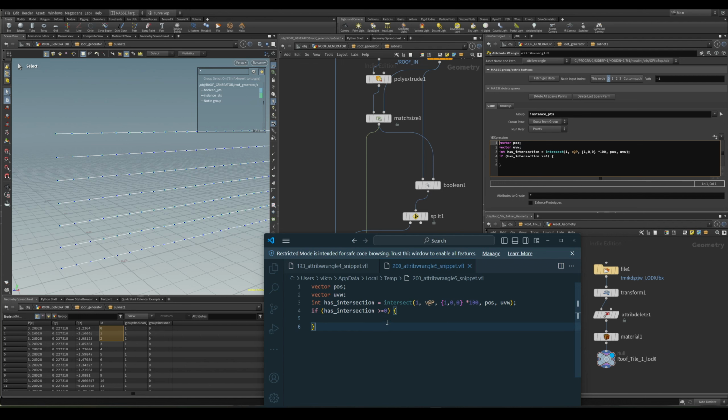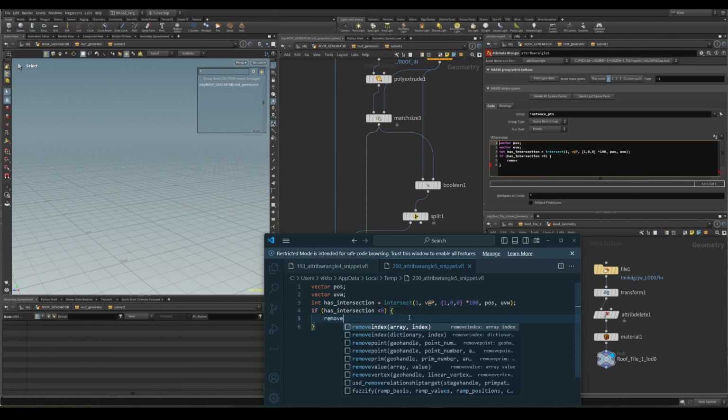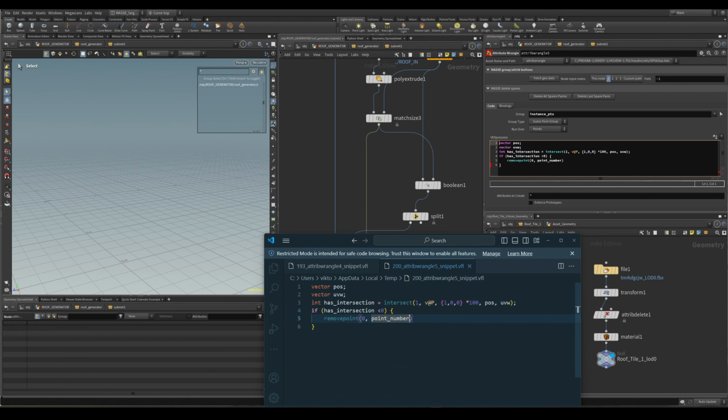So if it's smaller than 0, then we want to go ahead and remove it. Remove point 0, and point number is going to be at PT now.